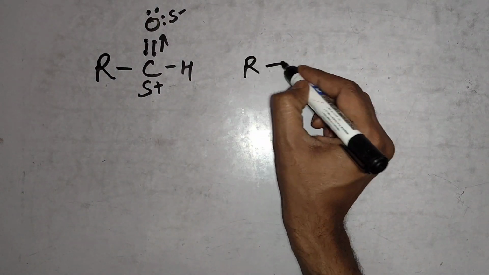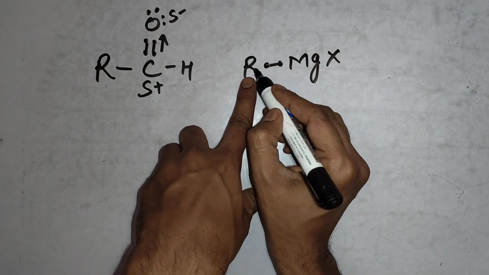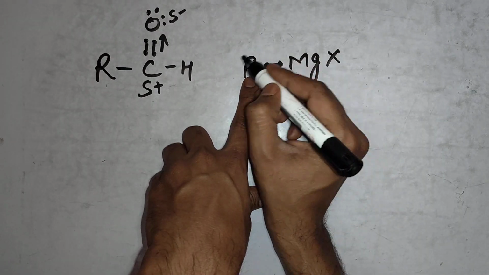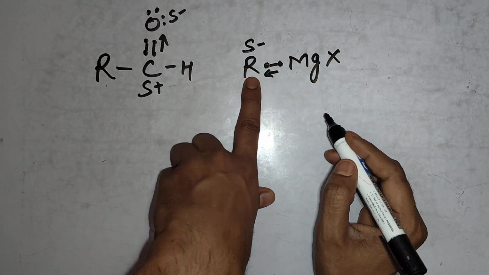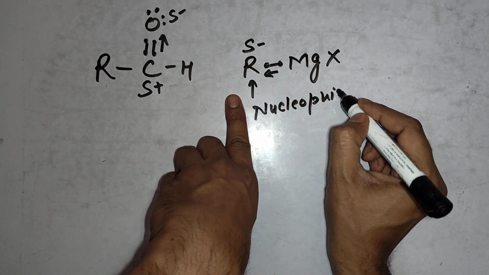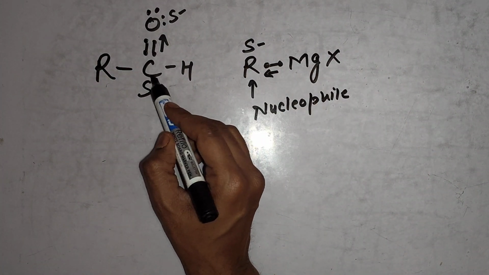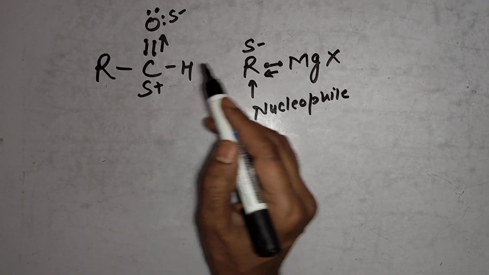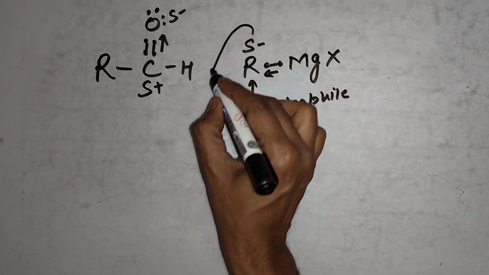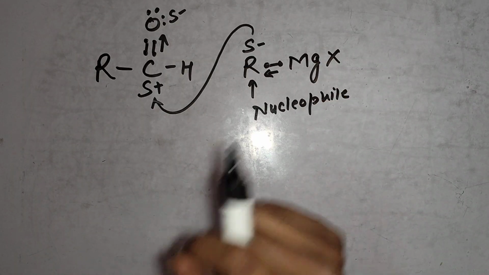Here we have Grignard reagent. What I said about Grignard reagent. Between R and Mg, there is a covalent bond, and electrons are toward R side, means carbon side, and it is carrying negative charge. Means R is working as a nucleophile. It is looking for a positive particle. That's it. This is the main point. Here we have a carbon of carbonyl group, which is a positive particle. Here we have an R, which is a negative particle from Grignard side. So this R will attack on this carbon. This is the initial attack, nucleophilic attack. This is the main point.